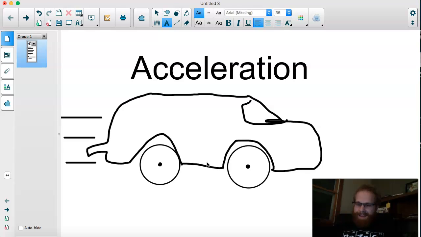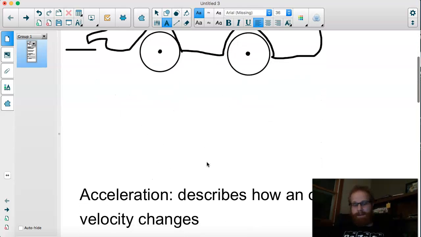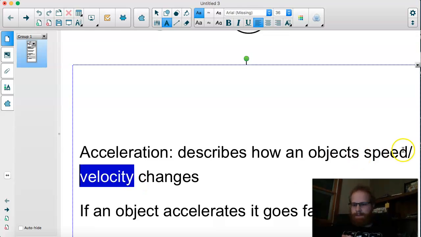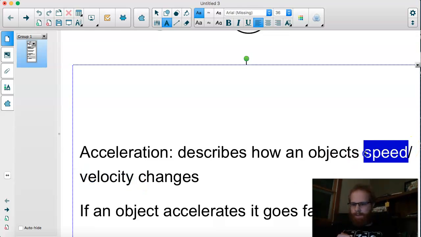As we apply gas to this car, as we push down on that gas pedal and more gas goes into the engine, the car starts to speed up and the car accelerates. It increases its acceleration. See, acceleration is simply describing how an object's speed or velocity changes, right? Speed kind of means the same thing as velocity. They are a little bit different. It's kind of like good and great. They're synonyms, right? So if you ever see the word velocity, just understand velocity means the same thing for now as speed. Okay.